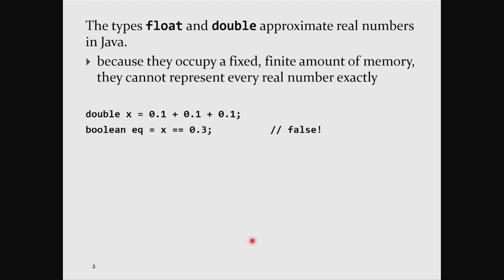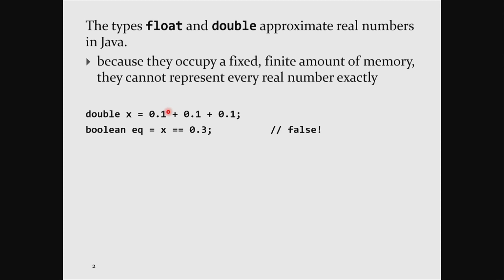Now, all the weirdness with floating point math happens because of the next line, right? Everything I'm about to talk about is caused by this one line. On the computer, you've got a fixed finite amount of memory, and these values, float and double, occupy a fixed amount of memory. If you think about it for a second, with a fixed amount of memory, there's no way you can represent every real number exactly, because the vast majority of real numbers have an infinite number of digits. So there's no way I can represent all real numbers exactly.